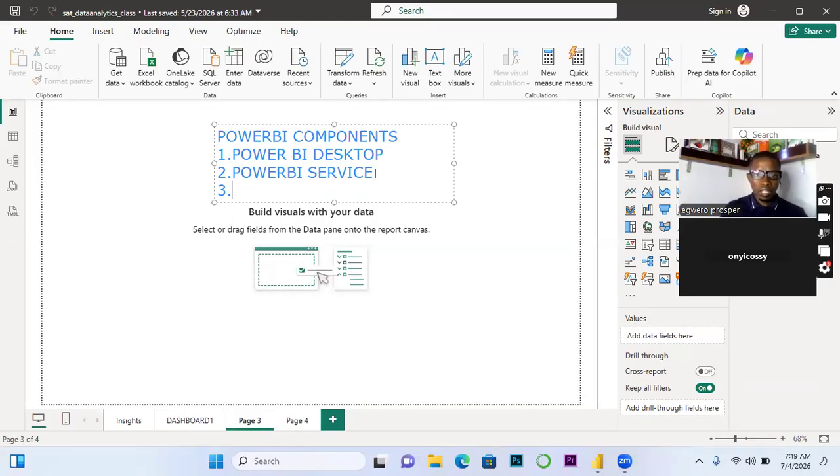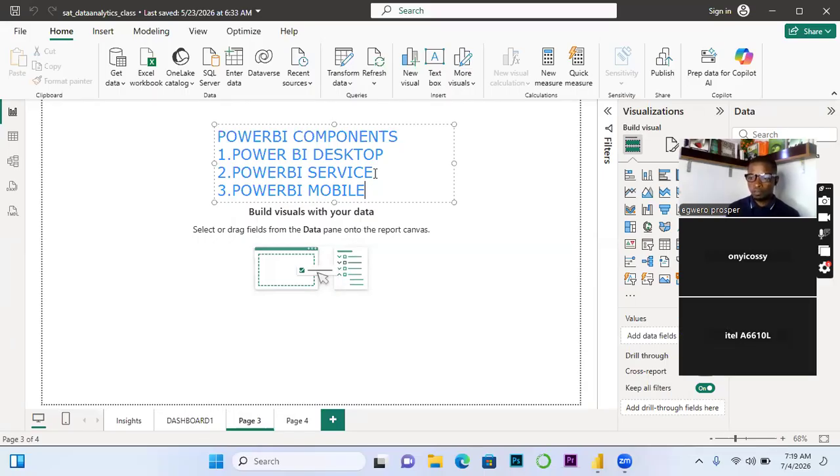Now, the next component is Power BI mobile. Power BI mobile allows users to view reports on smartphones and tablets.